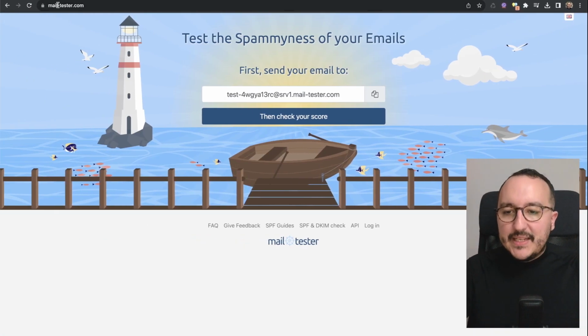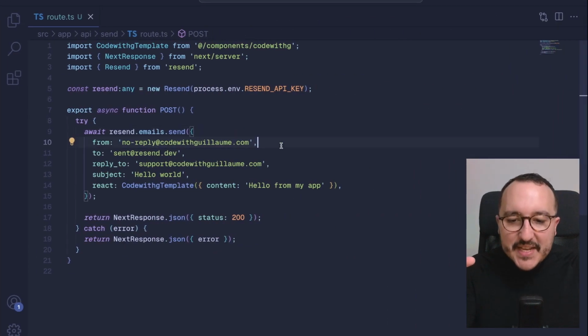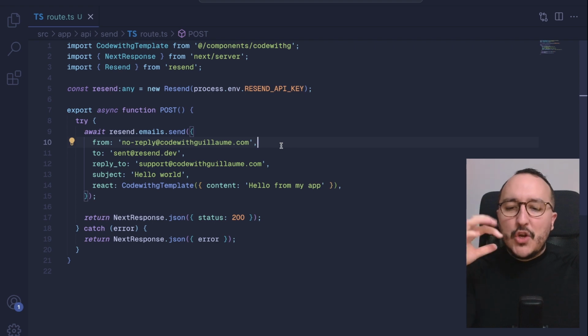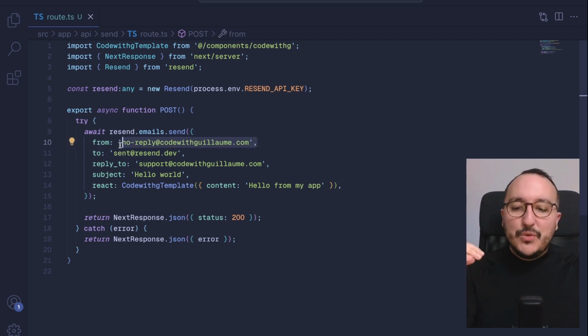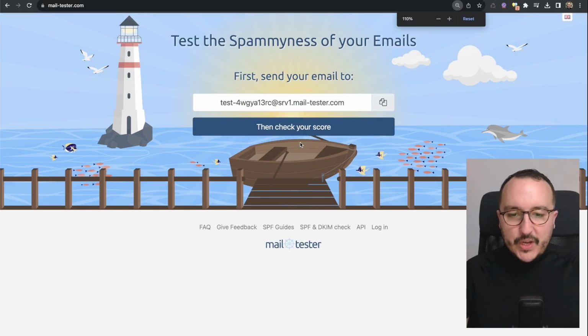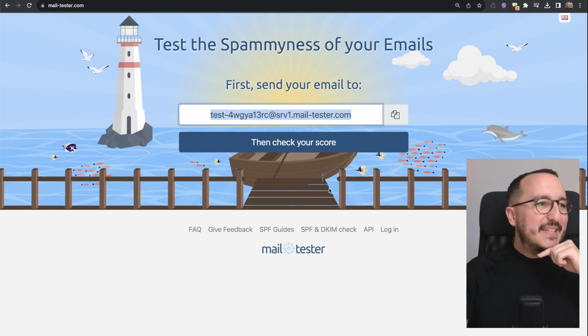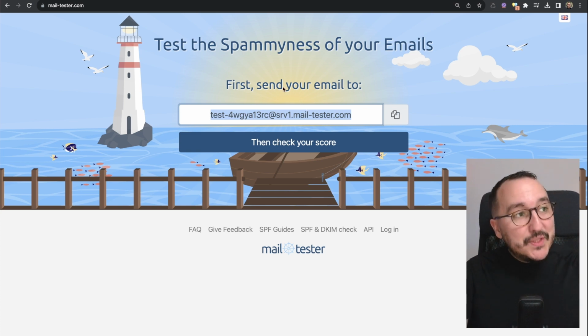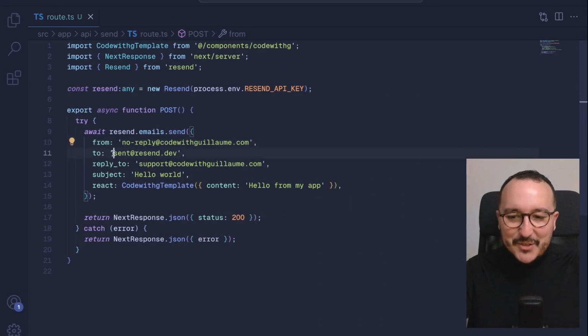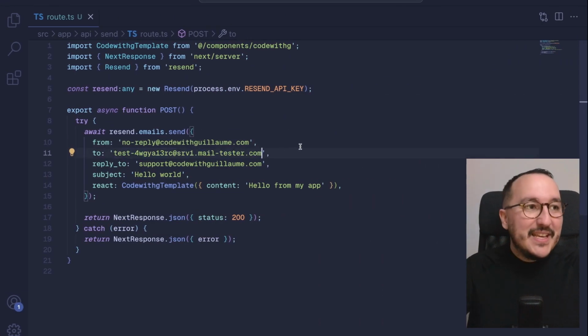And email tester here.com is going to tell me what is the rate actually of this email address. Is this an email address that is completely burned because I sent too many emails with, or can I use it again to continue to send my emails? So what I'm going to do here, I got an email address that has been actually generated by the website, and I need to send an email to this email address.